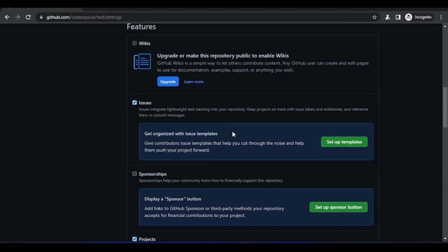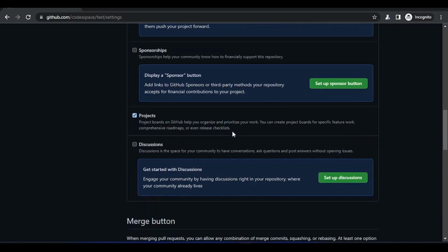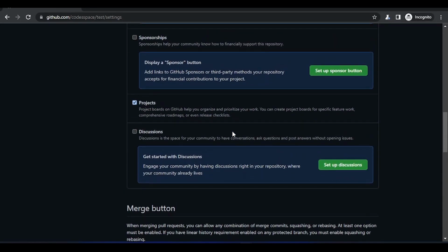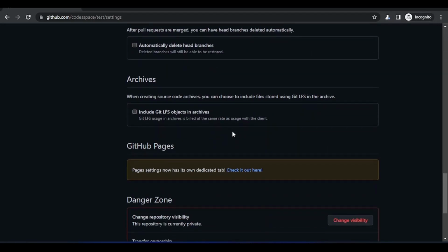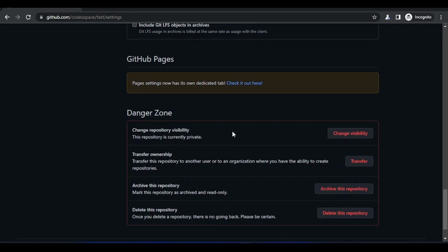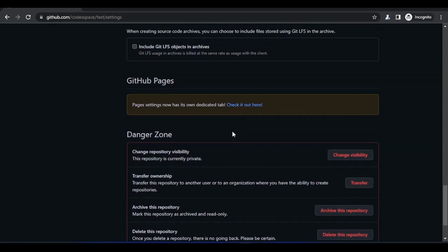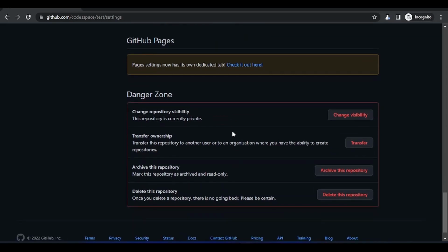Issues, yeah, we've worked on that. Projects, so you have a lot of features. You can customize and set it the way you like. So this GitHub Pages is if you, let's say, someone who is just trying out HTML, JavaScript and CSS, you could just use GitHub Pages and put it live. And this most critical aspect, you need to pay attention.